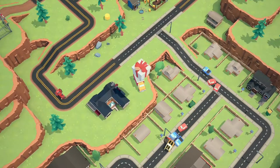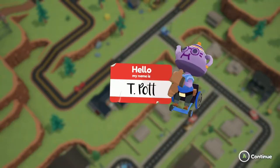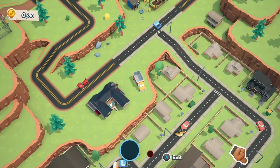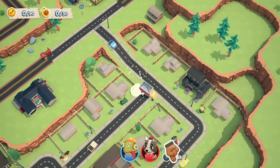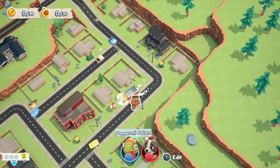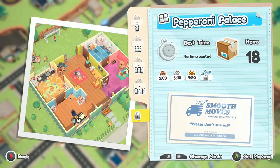It's the thought that counts. What do we get? Teapot! Oh! Look at their smile! He's so fun! Alright, next job. Out of my way. Oh. 18 items. Alright. Let's do it.